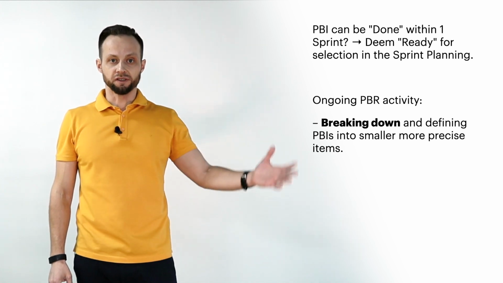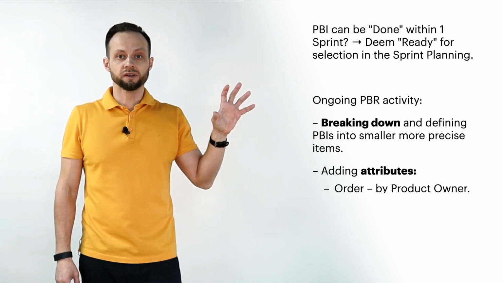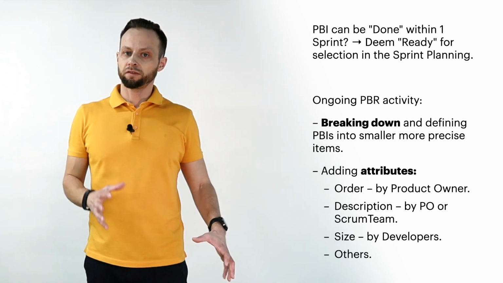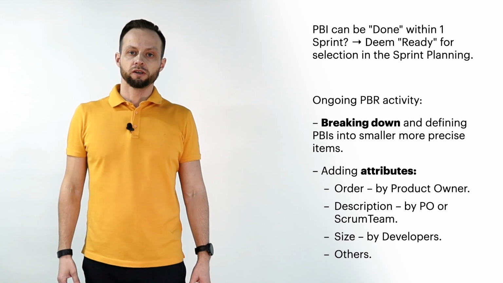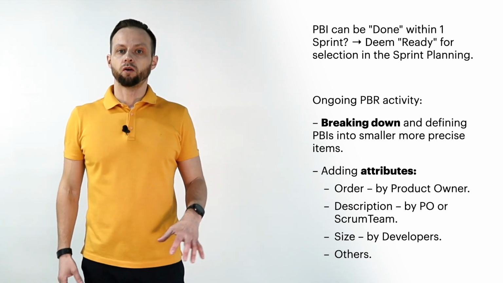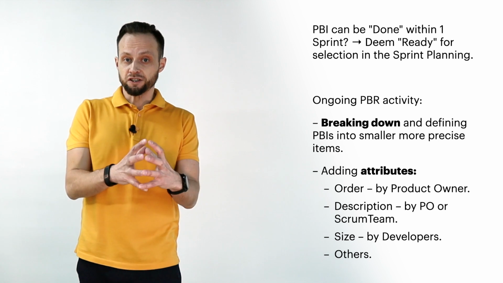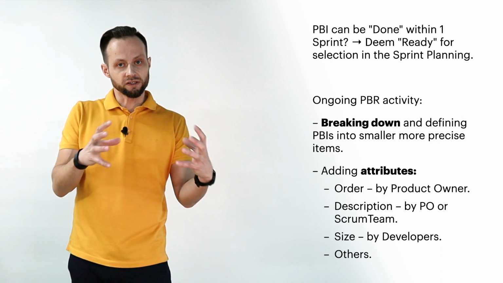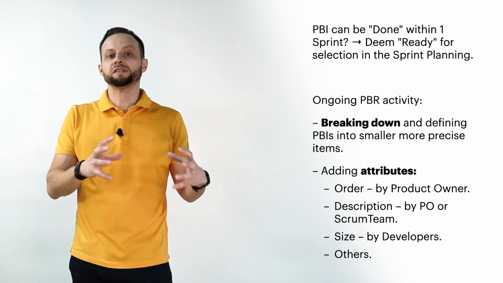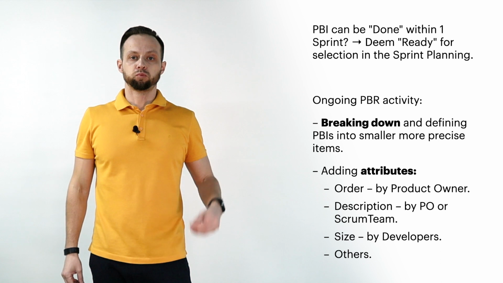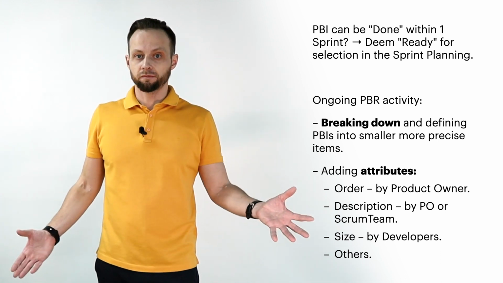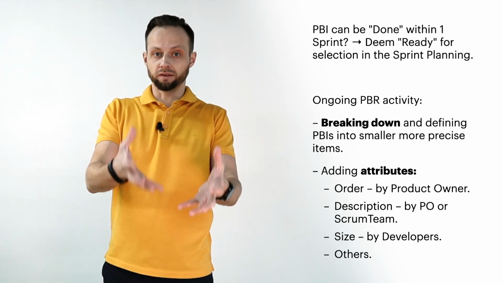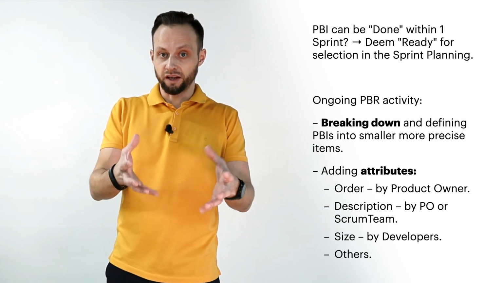This is an ongoing activity to add details and attributes, such as description, order, and size. Attributes often vary with the domain of work. Scrum Guide 2013 version offered to also indicate the estimation of items, but 2020 version tells about the size instead, not insisting on any specific way to perform sizing. The product backlog is refined as needed. The Scrum team may refine product backlog items even during the sprint planning to increase understanding and confidence.